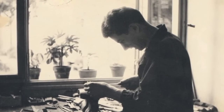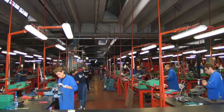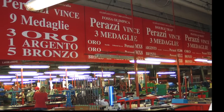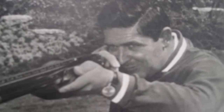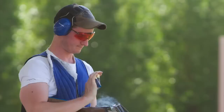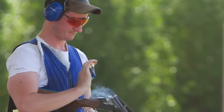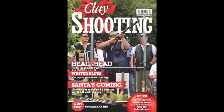Danielle Pirazzi, founder of the famous marque of Pirazzi shotguns, has died. Over a 60-year career, Danielle was responsible for designing and manufacturing a succession of pioneering and iconic game and competition guns. Not least among these was the legendary MX8, debuted at the 1968 Olympics. Since then, the MX8 has become the most successful competition gun in shooting history, with Peter Wilson using one to claim double-trap gold at London 2012. Read the full obituary in the January issue of Clay Shooting.